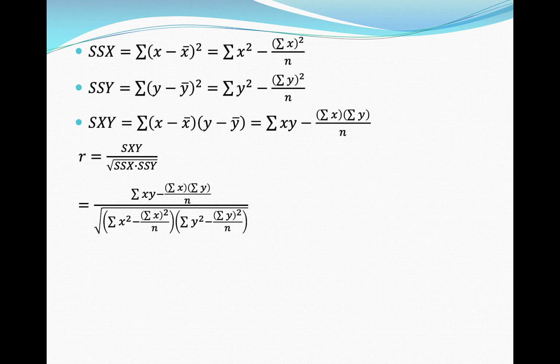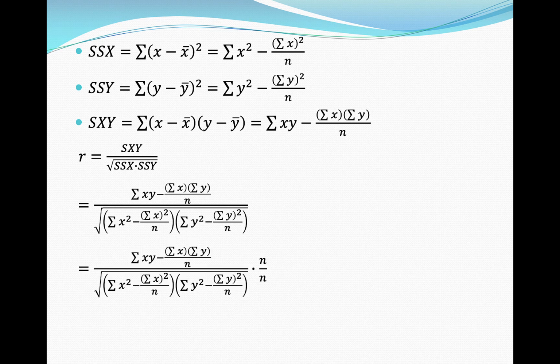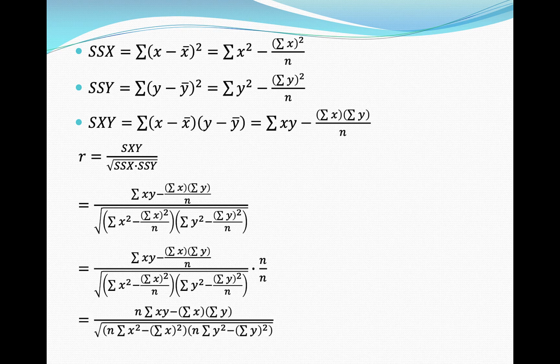So we're very close here, but the thing we don't like about the formula the way it is is the fact that we have a complex fraction. We don't like having, within the numerator, for example, a fraction that has an n in the denominator. And you can see the same thing in the bottom of this fraction under the square root. So we need to get rid of those n's in the denominator. So the way to do this is just to multiply this whole thing by n over n. If we multiply by n over n, we're multiplying by 1, so we're not changing anything. And if you do this, things work out really nice and neat.